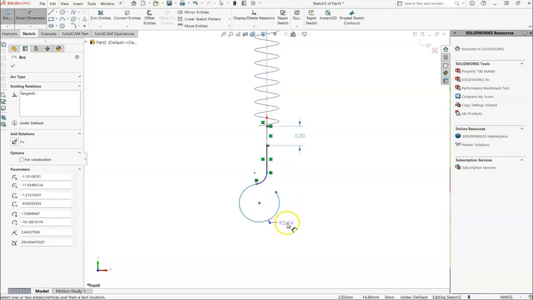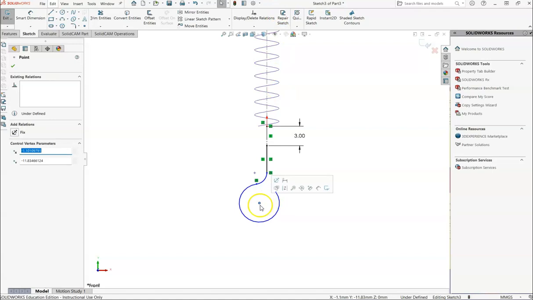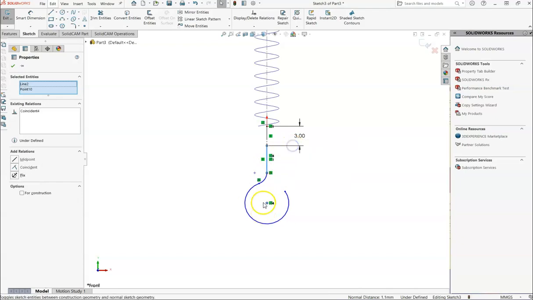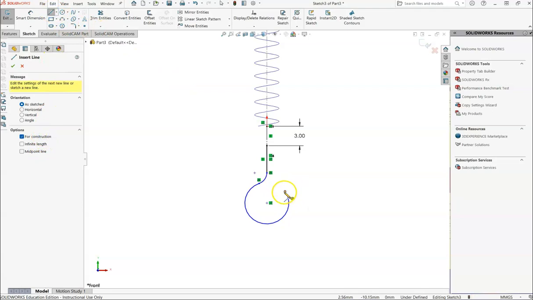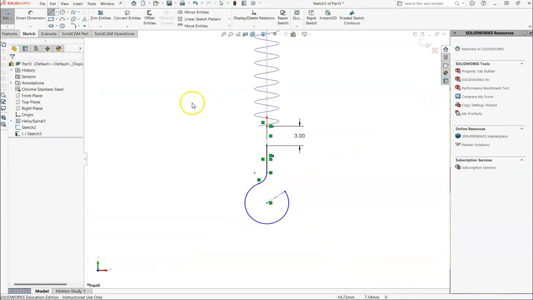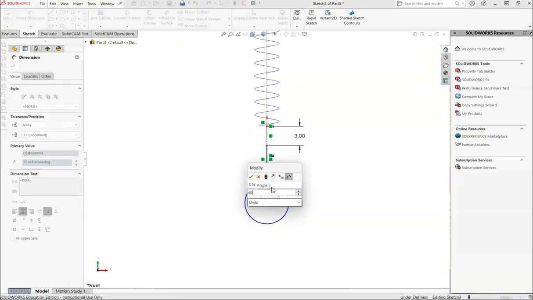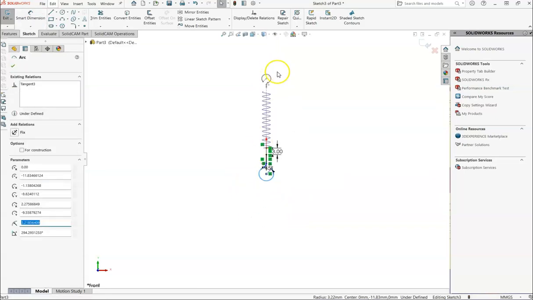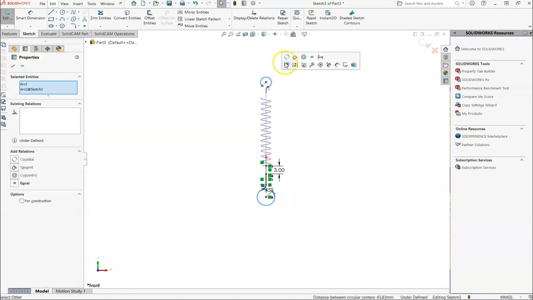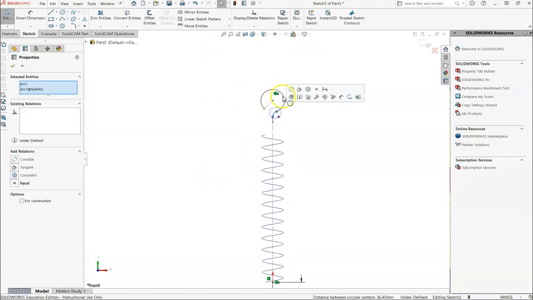The bigger arc here, we actually don't even need to dimension. We can make them equal to the top. One thing I want to do is select that center point, hold Shift, and click one of these lines and make it coincident so it's straight up and down. I'll do the 45 degrees by putting in a construction line and using the dimension tool. Then as far as the sizes go, just select these and the matching part at the top and make them equal. Do that with the smaller little curve as well.